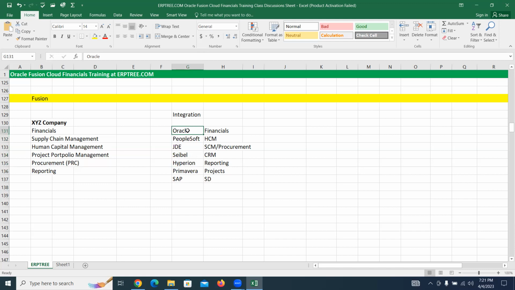By understanding this, what Oracle did is, Oracle acquired all these products except SAP. Oracle is anyway their own product. The PeopleSoft company they acquired, JD Edwards they acquired, Siebel they acquired, Hyperion they acquired, Primavera they acquired, they purchased. Not only this, there are many other applications and technologies Oracle acquired. Now what they did is, they selected all the best from the different products. By selecting all these, they built the product called Fusion.